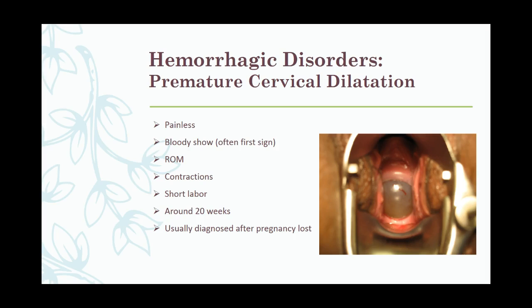You can see in this picture here, that little sort of pearl-looking structure in the middle, the little circle, that is the amniotic fluid sac, and you can see the cervix around that. And so what you see there is that the cervix has started to open up, and now we've got a bulging amniotic membrane coming through that cervix. So this person is at a great risk to deliver prematurely.